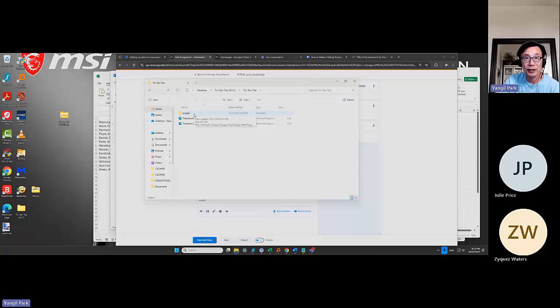So here we go. Within tic-tac-toe, you have an images folder, and here the main files. So the first one is tic-tac-toe HTML. That's the original tic-tac-toe. The second one, tic-tac-toe dog and cat, is what I edited. I edited the original one and created it as tic-tac-toe dog and cat. So this is what you're going to do. You're going to edit the original. You're going to create your own tic-tac-toe. So that's the assignment for this tic-tac-toe.